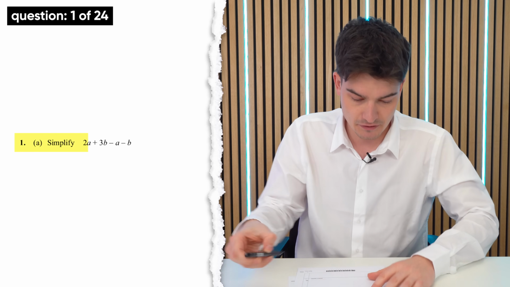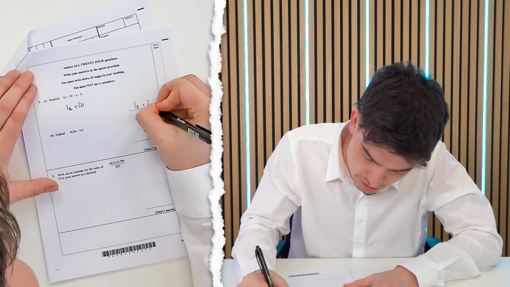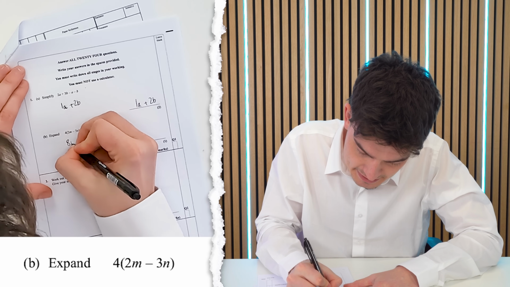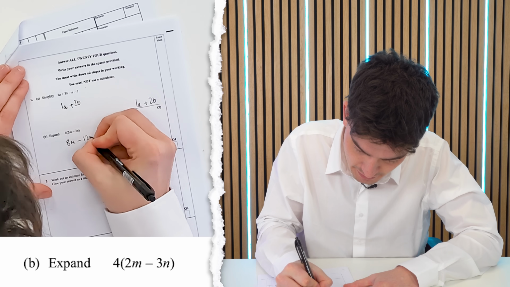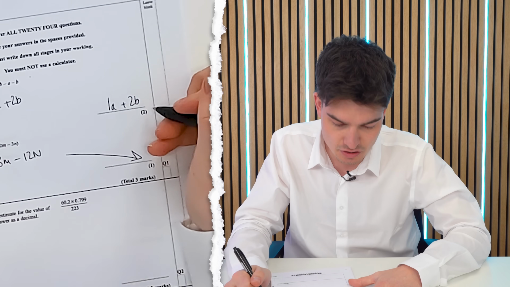We are about to simplify 2a plus 2 plus 3b. Easy, right? Simple additions. Oh wait, no. I've got to put it in brackets or something, right? Do I have to put that? I don't know. Yeah, 1 add 2 b. Piece of piss, right? That's the simplest way it can be. Yeah. All right, so we got, bang, 8m minus 12n. Bob's your uncle, whack that there, give us 1 mark. Why is that 2 marks? That feels really simple for 2 marks.